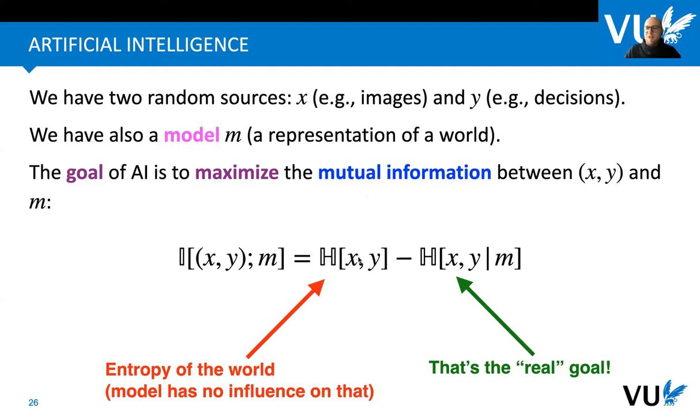If you are a Buddhist, probably you understand this concept more. You cannot influence the world in any way. It is as it is, right? But then there is the second part, the second entropy, that is conditional, the conditional entropy between the world or the environment and the model. And here our model can do something about it, because here, take a look, we maximize the mutual information, but here we have the minus sign. So we want to minimize this entropy.